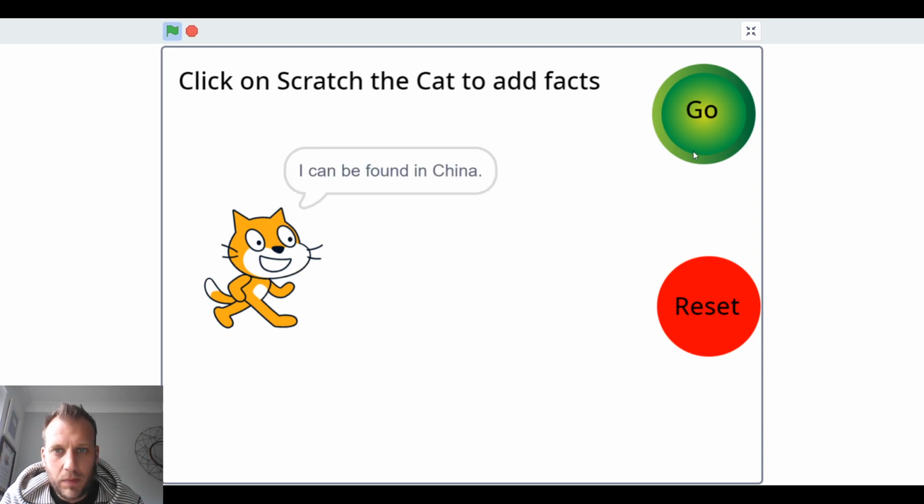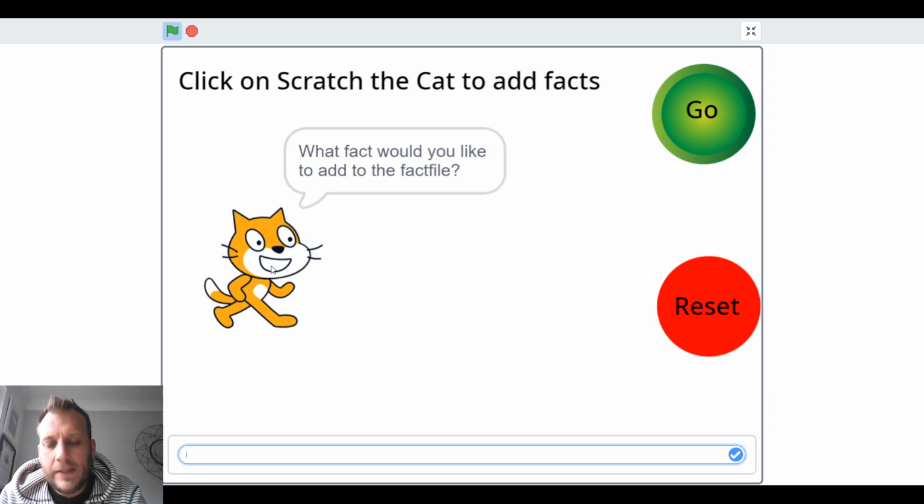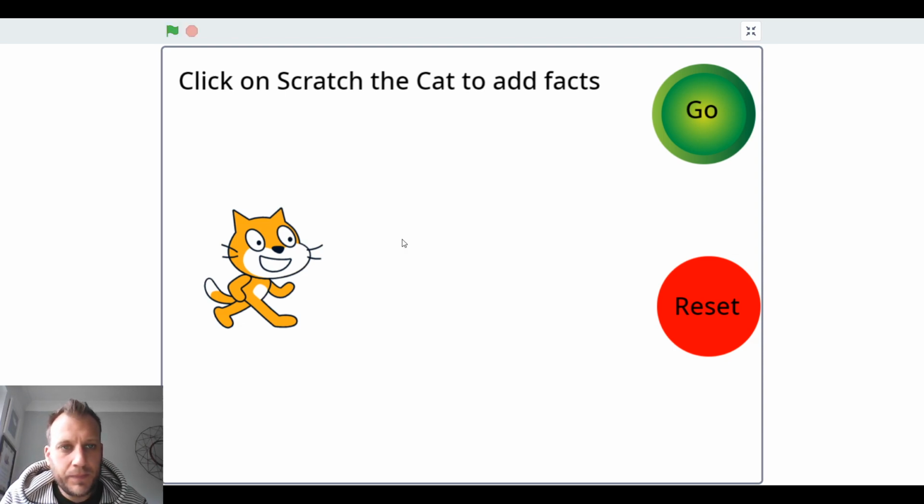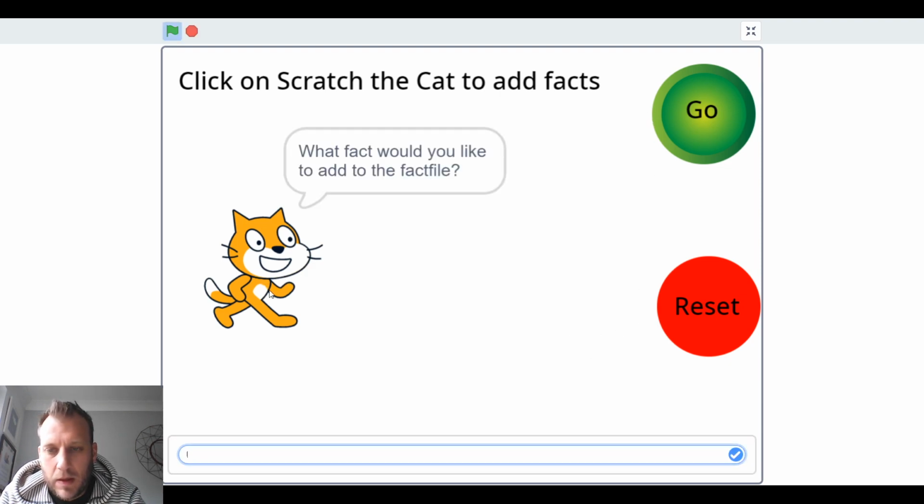Okay. Fact number 1 works. Let's do fact number 2. I eat bamboo leaves. My second clue. Let's add a third one. I am a type of bear.